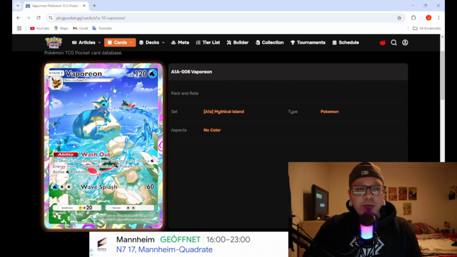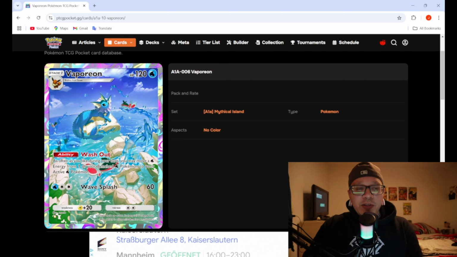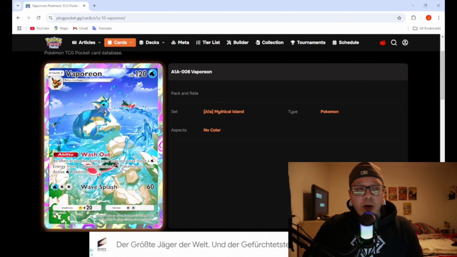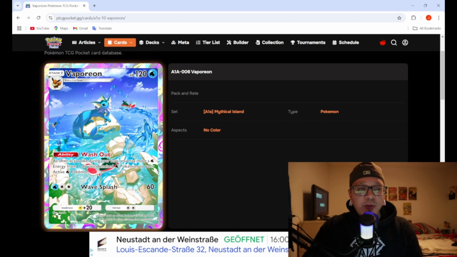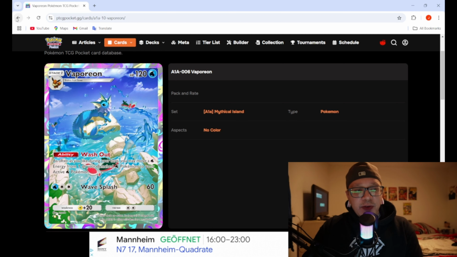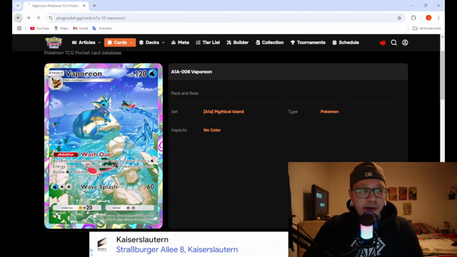This is going to make Blastoise decks better, and it's also going to make Magikarp decks better. This is the card that you put in Magikarp or Blastoise decks. So awesome card. The art is beautiful. It's going to see a lot of play. I can only imagine water decks are going to run rampant on the meta now. So yeah, great card. Very excited about it.